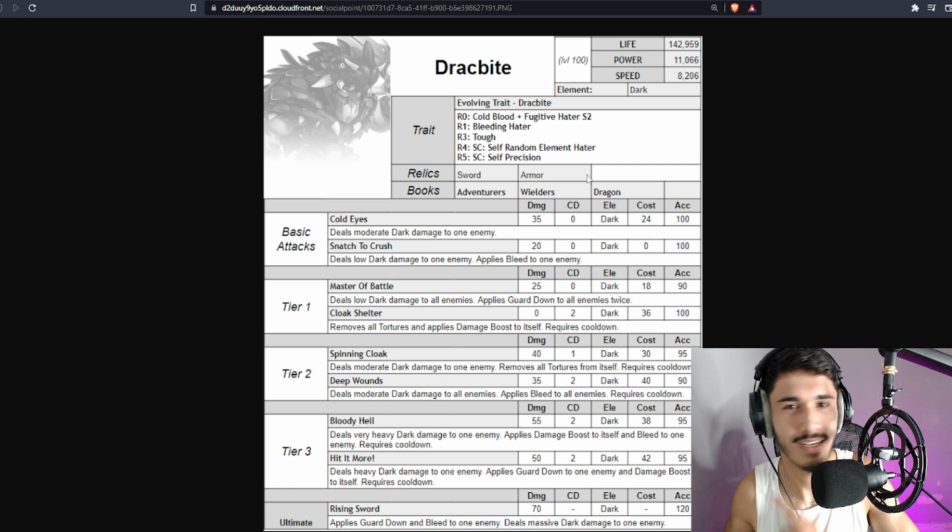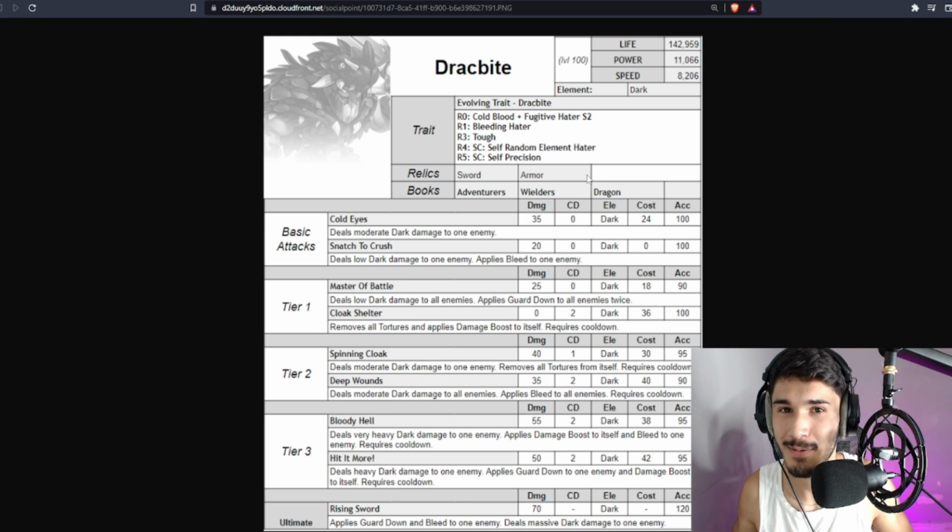You want to know why? Sword, you can literally run any sword. You can never go wrong. It's really good for attackers. Armor, on the other hand, you can go with, for example, HyperX armor, which regenerates your stamina. So you can always regenerate stamina with that, and also, if I'm not mistaken, HyperX armor also heals you. So it's like a bonus. For the books, it's in the Adventures book, Dragons and Wielders. Adventures and Dragons are the most important, because they're going to be in Team Wars.